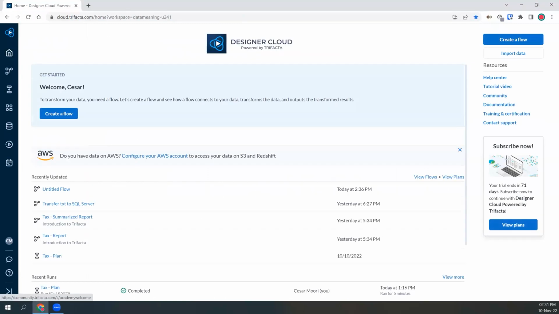And I think that's it. So pretty basic stuff. I think the core message about the Designer Cloud is the predictive transformation. As you can see, everything that we've done, I know that it is a simple data set that we have used, but this is the next step for data preparation. So we're going to use artificial intelligence to guide us and to help us perform some manual and repetitive tasks. So that's it.